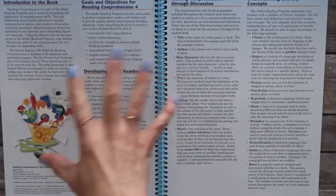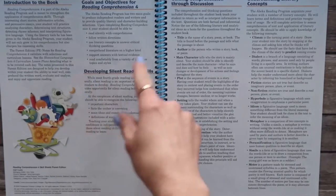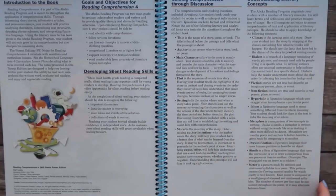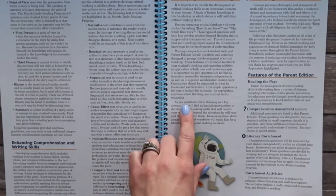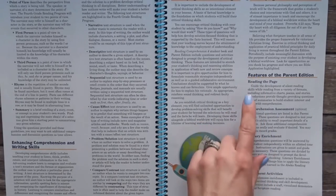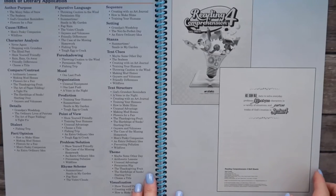So this page just explains the introduction to the book, goals and objectives for reading comprehension 4, developing silent reading skills, guiding comprehension through discussion, understanding literary concepts, enhancing comprehension and writing skills, developing critical thinking, developing a biblical worldview, features of the parent edition. And then here is the index of literary application.